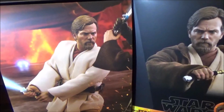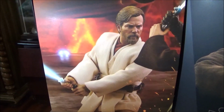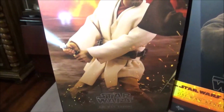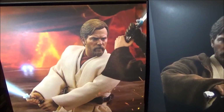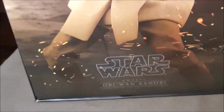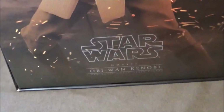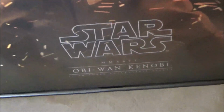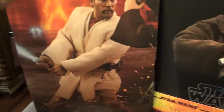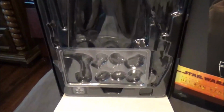And then once you open it, it's like a shoebox style design. You get a slip cover on the inside of the image of the prototype Obi-Wan Kenobi Hot Toys figure in a fighting pose with the Hot Toys Anakin figure. And then on the bottom it says Star Wars MMS 477 Obi-Wan Kenobi 1/6 scale collectible figure. And then when you remove the slip cover, you get a blister showing the figure and all of its accessories.